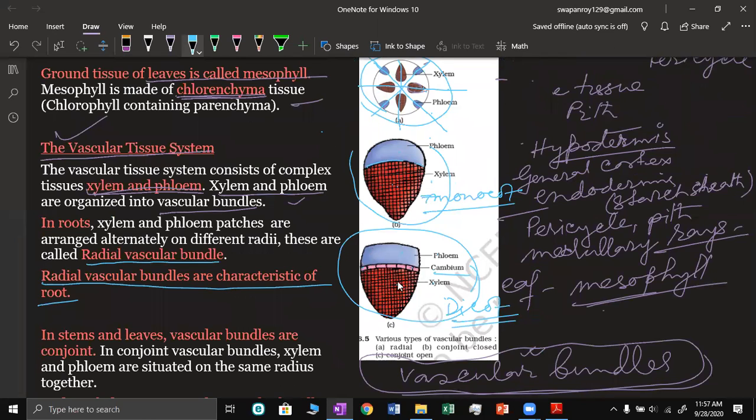So this is called the open vascular bundle. This one in the monocot is called the closed vascular bundle. This is because when there is no cambium, no meristem, further growth does not take place. That is, secondary growth will not take place. So growth is closed, and in dicot stem, as there is cambium, further growth is possible. It is open for further growth. So the vascular bundles are called open type.